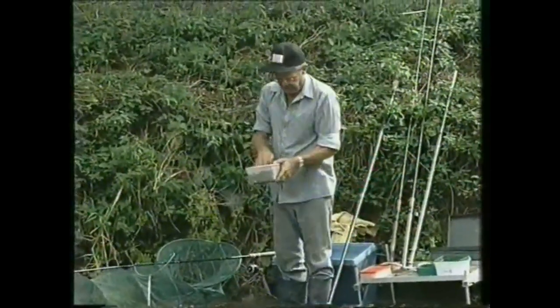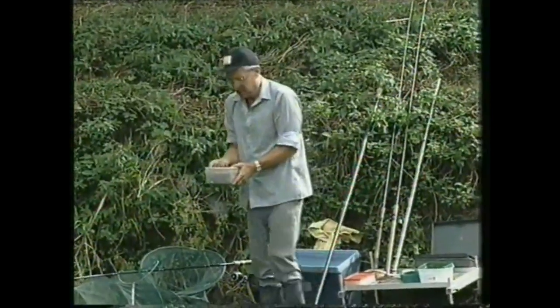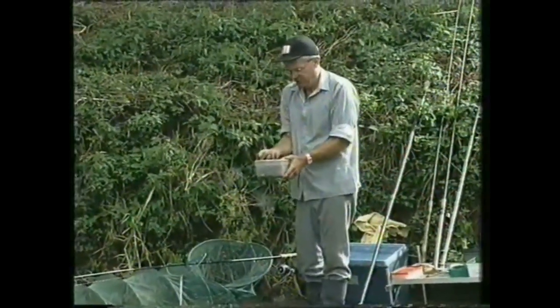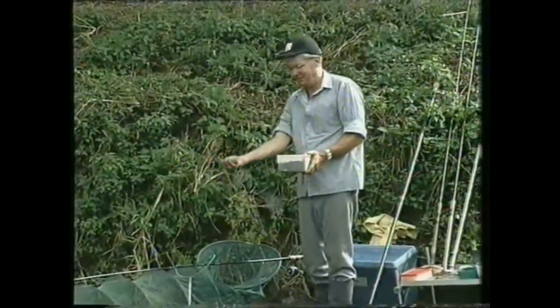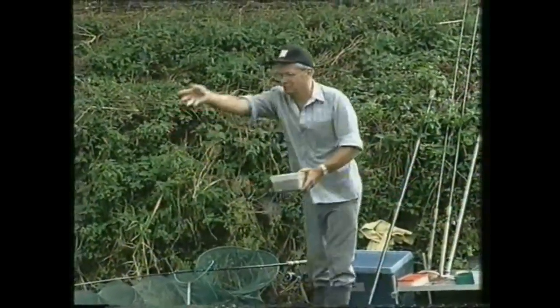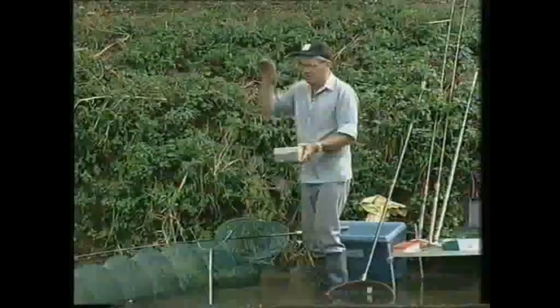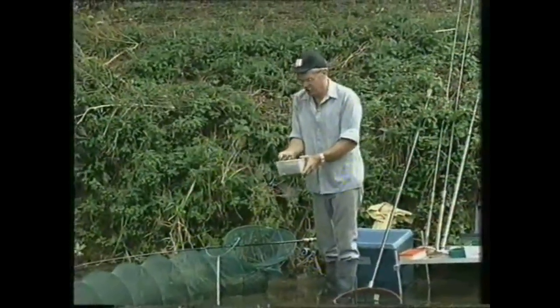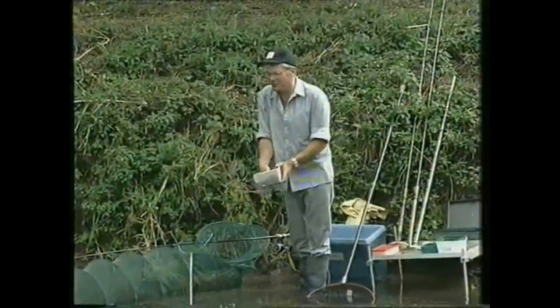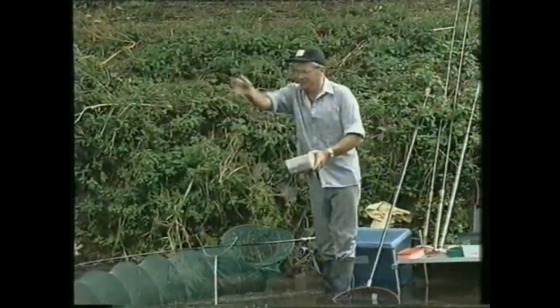There's 4 points there. I'm going to put it all in. I can't reach where I'd like to with the box itself, so I shall put it in a few handfuls. Not too much at a time, because it falls off the side of the hand. Now on that point there, there's about 8 foot of water, and it falls over very, very sharply, virtually a vertical drop. And it's alongside that ledge that the barbel hold against the easy flow of the current, not the hard stuff in the middle of the river.